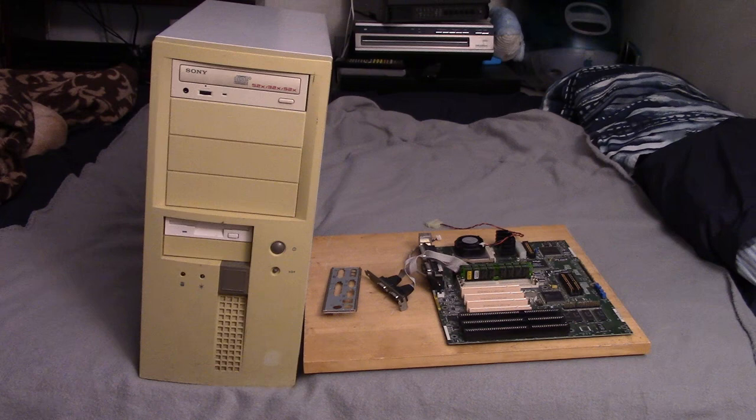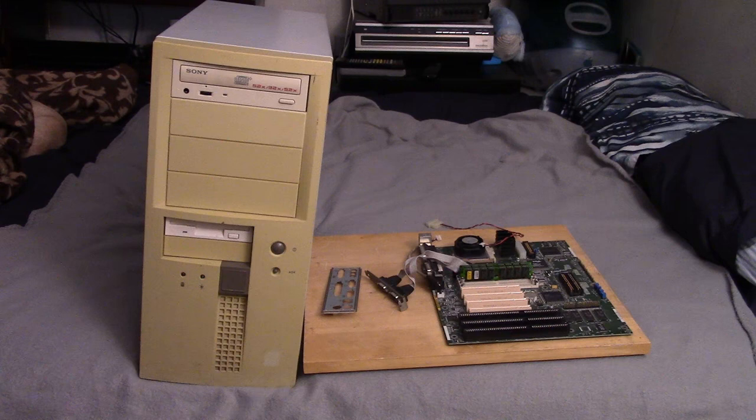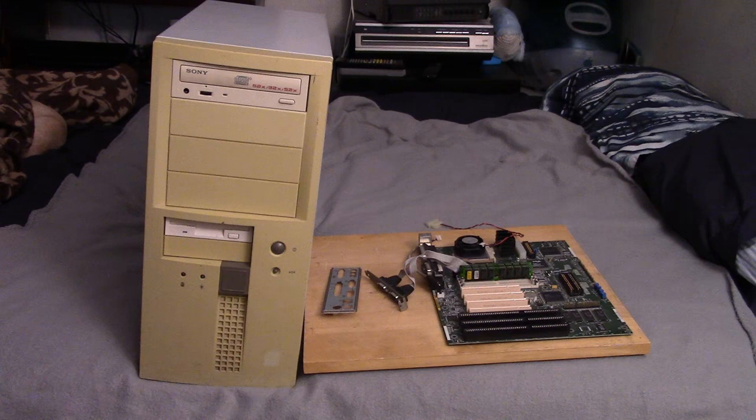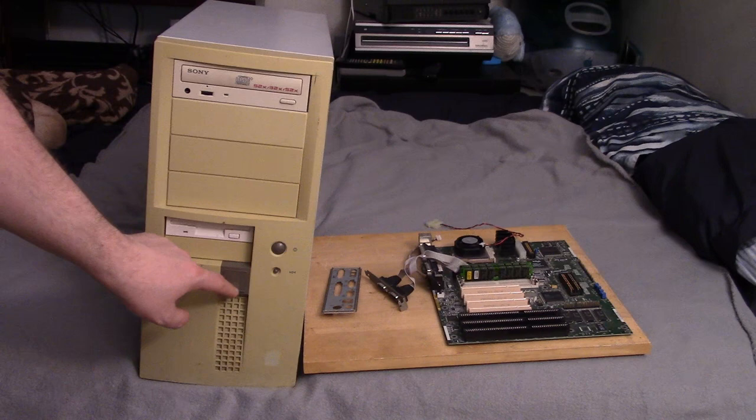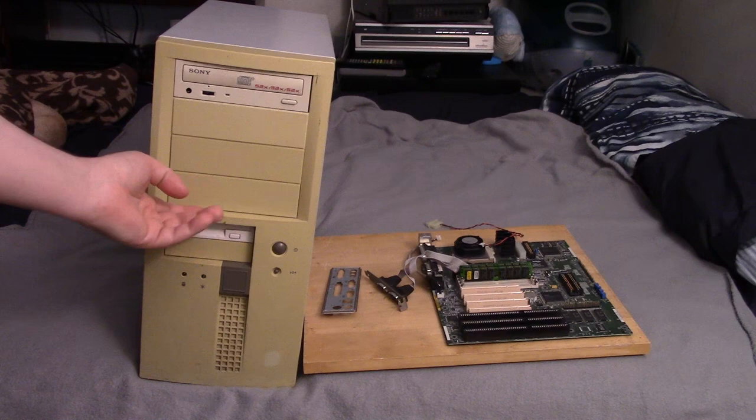Right here is the case we're going to use. I kind of like it — it's obviously yellowed and got scuffs on it. I did a surface clean with cleaner, ammonia, and wipes, but I don't know if we're going to do the retro-bright on it. This is an ATX case. It already has a CD drive — I don't know if it works — and a 1.44-megabyte floppy drive. I like this little design down here where you can put a case badge. It's got a little mark where the previous sticker was — a Celeron sticker — though it had a Pentium 3 motherboard inside, not a Celeron installed. I might use that board for another project, but I kind of like this case and just want to use it.